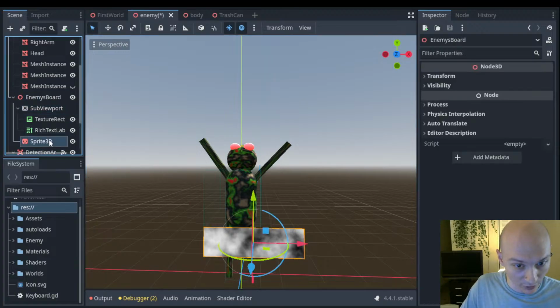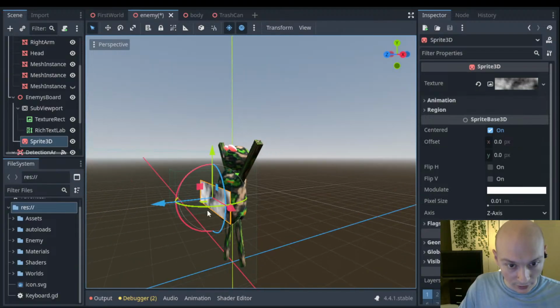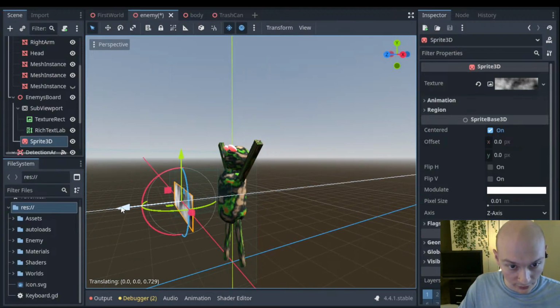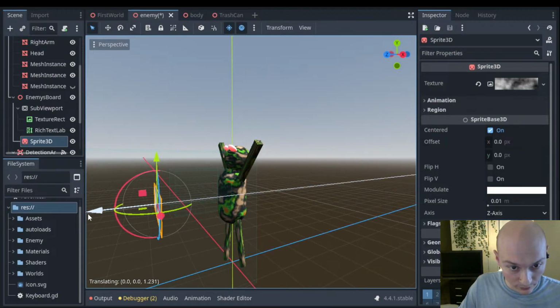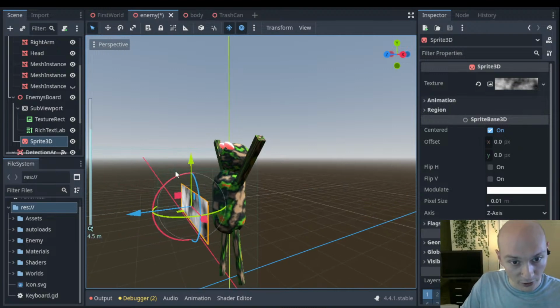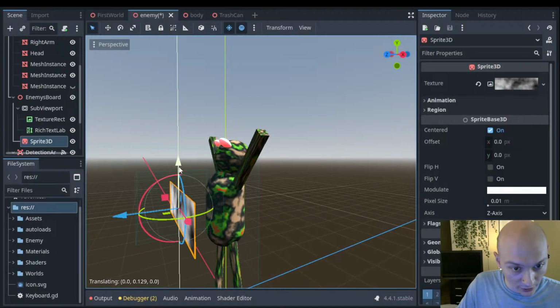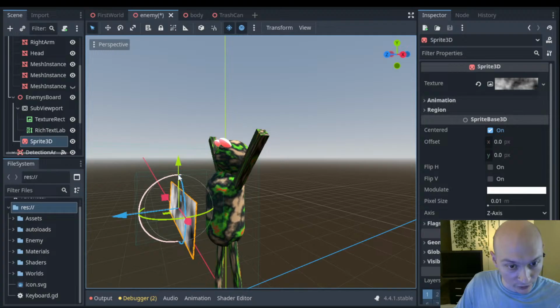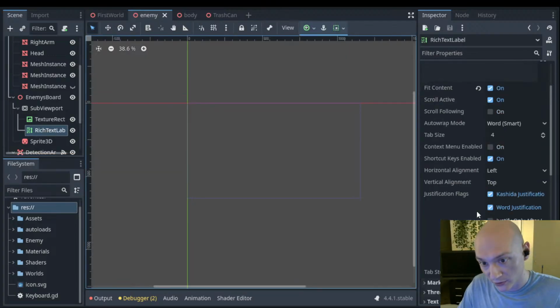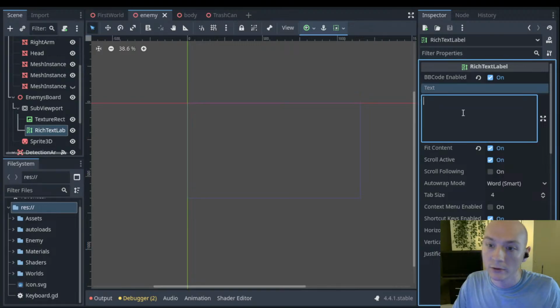I think we got to grab, oh, it's a Sprite 3D, so we can grab this and probably bring it forward like right here. Yeah, when they touch you with this, they're going to be hitting you, that inside one, so we got to have this kind of like right here. Maybe tilt it just a little bit too so they can see it better. Let's try that, and I think I'm going to have to take down the text size. It's probably way too big. Let's see.